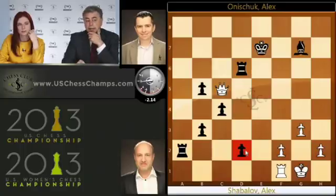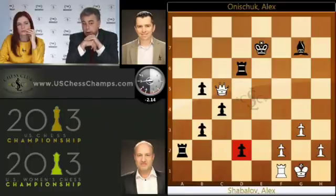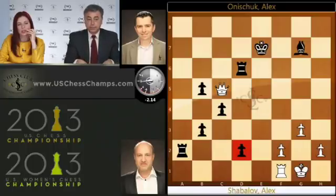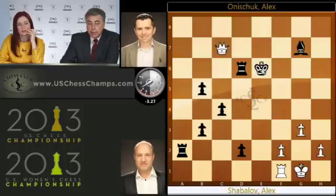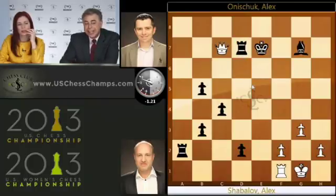I think the computer at least thinks that it's not quite a lost cause, but a big advantage for white. So how is black going to escape at all at this moment? Checks? Like queen c7 check? Let's just get out of check. It's probably, remarkably enough, the king is probably just going to go for a walk. Wait a minute, not the bishop. I'm not going to lose the bishop. Yeah, you don't really want to give up the bishop. No, I didn't want to give up the bishop. I mean, we could play d1 queen in the end, but that's not exactly what you were hoping for.